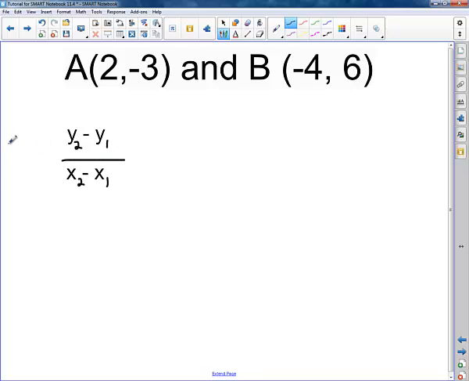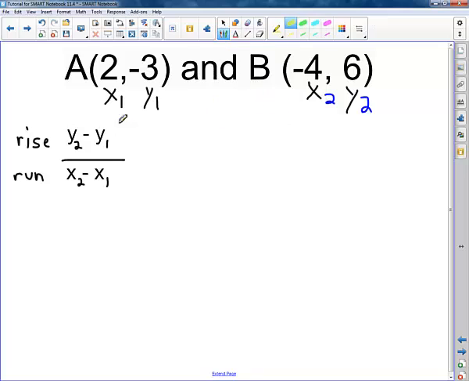Okay, so again, remember that slope is the difference in the rise divided by the difference in the run. So it's rise over run. Okay, so it's y is always on top, x is always on bottom. So let's just label these x, y, and I pick either this point is point 1 or this point is point 2. In the end, it doesn't matter which one you pick as long as both numbers here, the 2 and the negative 3, are both point 1 or they're both point 2. So let's just go 1, 1, and make this 2, 2.